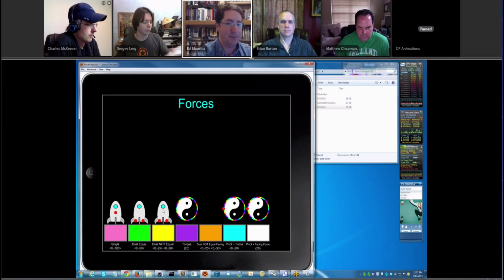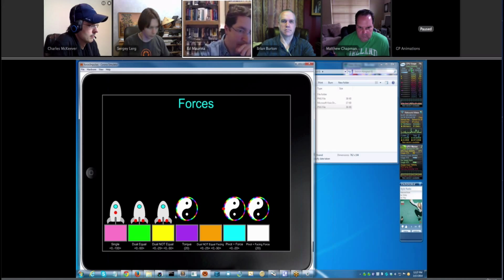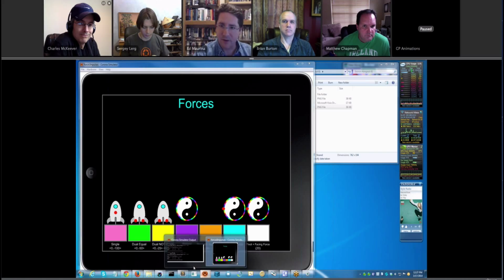So with applyForce, you can apply the force on the body any place on that body relative to its center. So 0, 0 would be applied in the center, and 0, plus 10 would be downward from the center. Minus 10, plus 10 would be over here on the left, and plus 10, minus 10 would be on the right. Now torque has no such concept. It's just a single value.